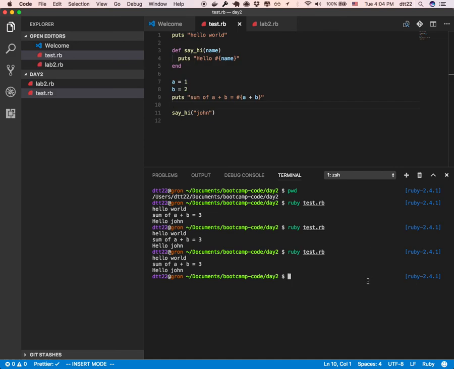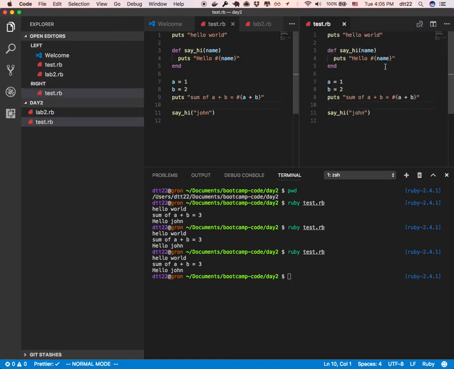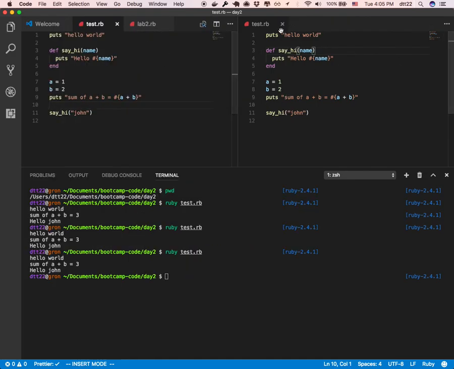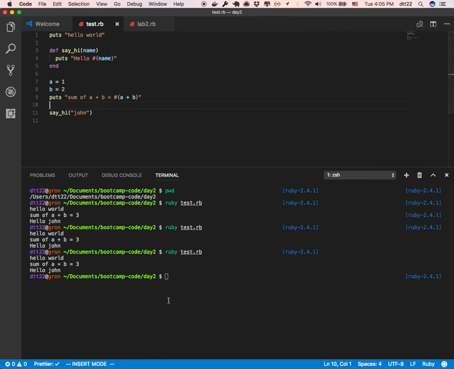So from here, if I type command 1, command 2 will split the screen and then gives you the second file. So you do this sometimes when I say command, in Windows machine is control, okay? So command 2 now, sometimes you want to compare two files, right? You look at an example file, but normally in this case I don't need it, so I keep it like that. You guys got the switching, okay?